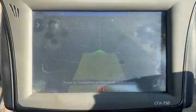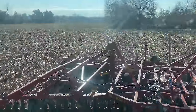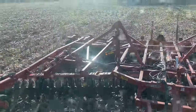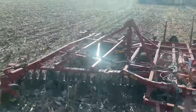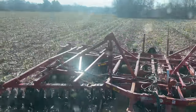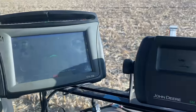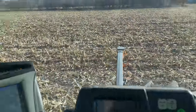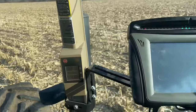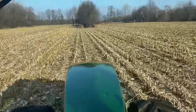With the disc, can't really see it because the sun's clearing, but I've been going like every other round, so I don't have to turn a sharp on the end there. I don't have to pick up on the disc that much. I'll just lift it up ever so slightly, and then can put the pressure back on. But it just seems to go a little bit faster than trying to pick the disc up, turn sharp, and get on the next round. Where you got GPS, just do it this way. It seems to go a little bit faster.